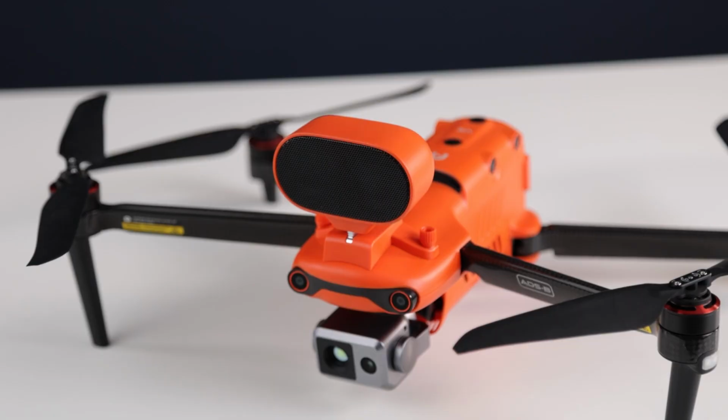In the past, the Autel speaker attachments could record and replay looped audio from the drone. But with the new EVO II Enterprise V3, this speaker can actually perform what Autel is calling instant broadcast, which is a near real-time transmission of audio from the aircraft remote. Take a listen to this test we did out in the field.